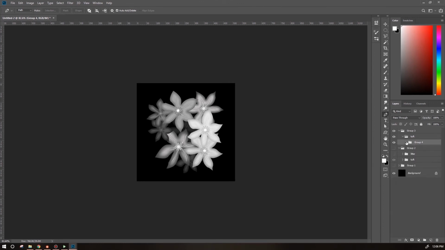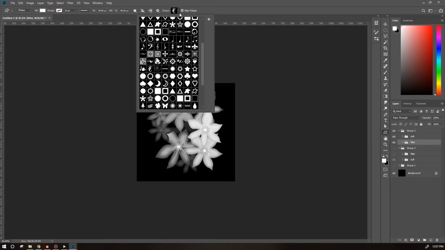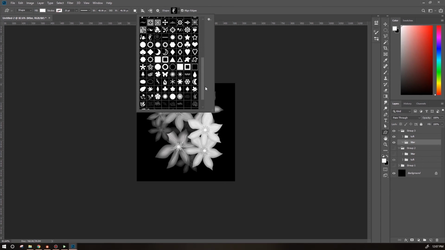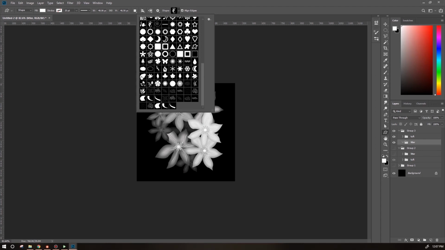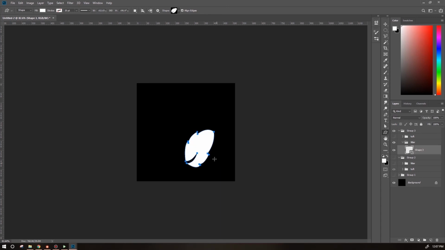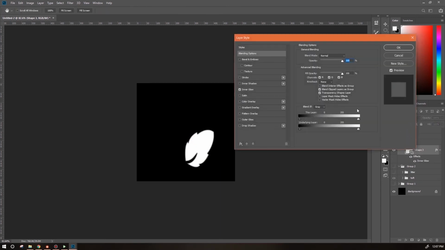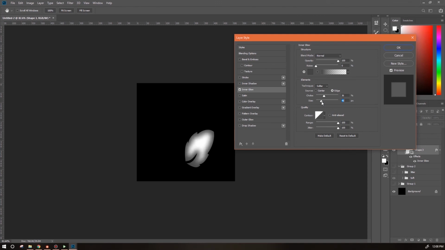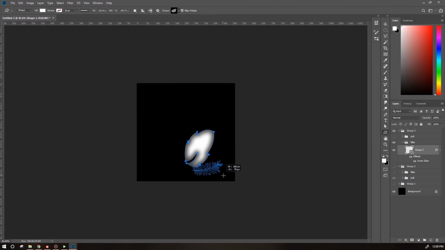Okay, so the litter group, actually, we don't really need this group. Okay. We're going to make another group here for the litter. The thing is, we're going to have to find another shape because this is kind of like that flower shape, and I was kind of looking at a bunch of different shapes. And I'm thinking maybe just a regular leaf shape will do, because I think it's going to make for a better litter for this. And let's give it its inner glow. And maybe jazz it up just a bit.